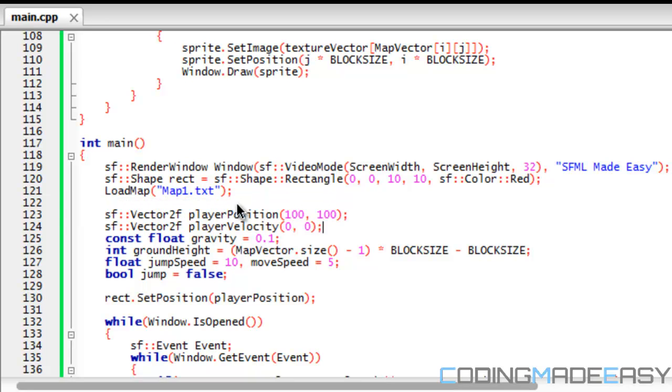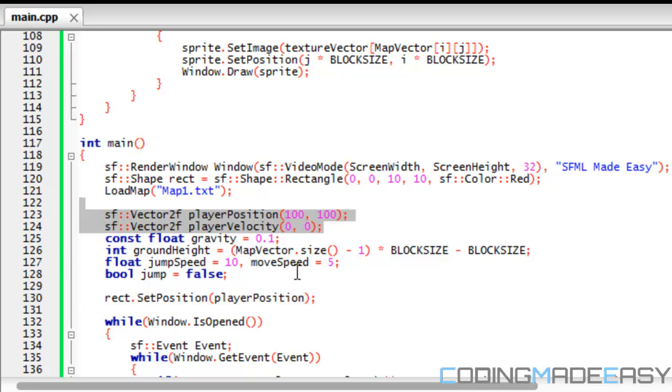This is the part that's different than the Lego version. We have two Vector2s for our player position and our player velocity. Our position is our position on the screen, and the velocity is going to calculate how fast and in which direction our player moves.